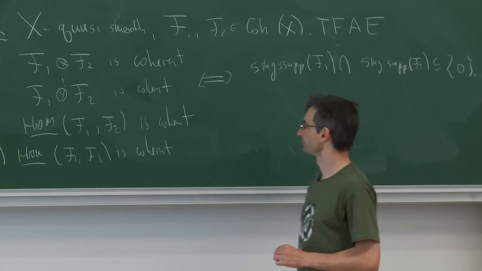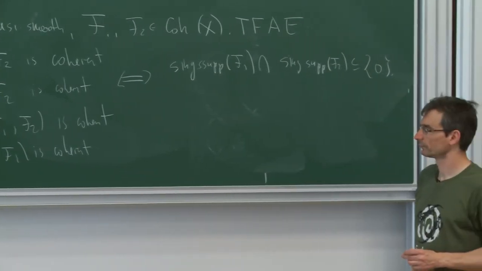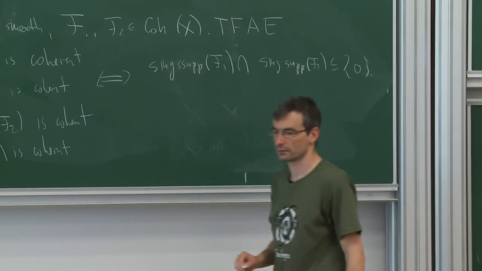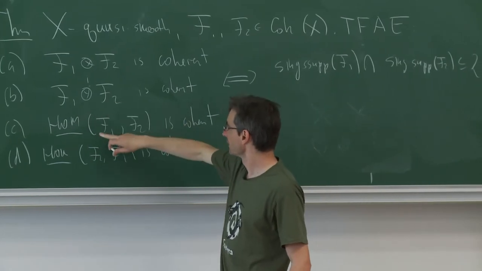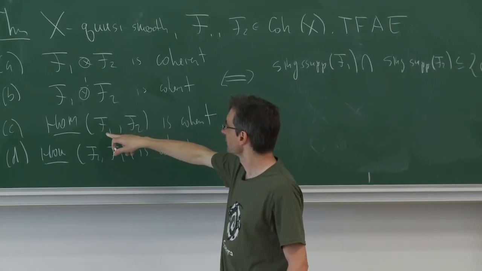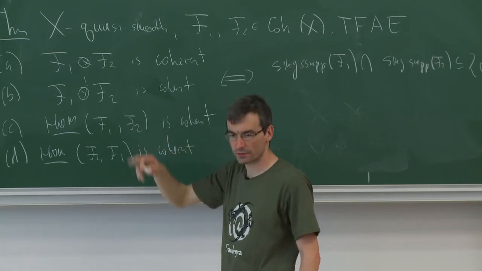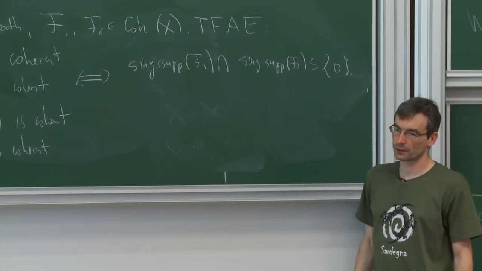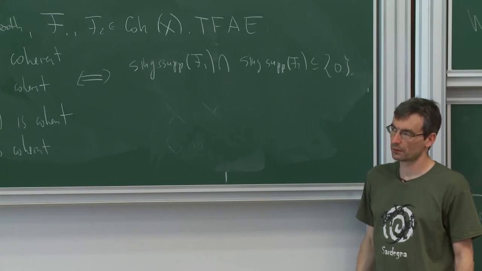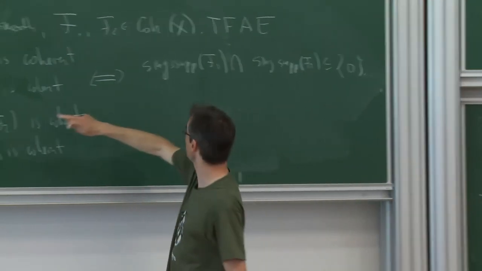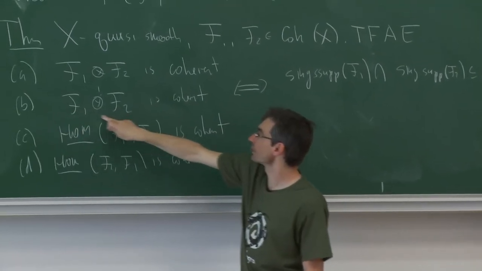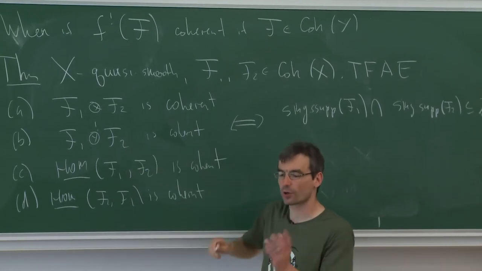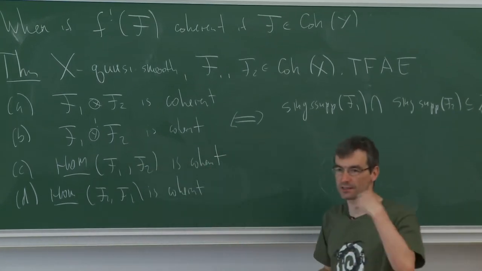So I'm saying that if you know this, you can give a criterion for when coherence is preserved. In this theorem, is it equivalent to the dual? There is a dual. There is Serre duality. Yes, so it's isomorphic to dual F1 tensor F2. Yes, it's isomorphic to D F1 tensor F2. But I think that for shriek, you have to shriek pull back to the product. You take the tensor product, the dualizing, then shriek by the diagonal. Yes, that's what I'm saying. If you talk about shriek, you'll be using point B of the theorem, but not the structure sheaf, but the dualizing. Yes. For quasi-smooth, it doesn't matter because the dualizing is a line bundle.